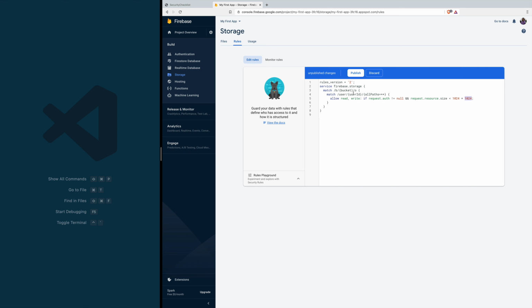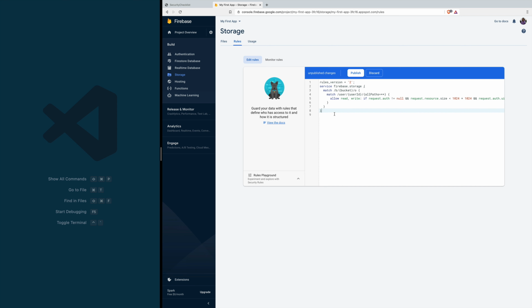Here we can also lock down the path using these variables. So for example, let's say that this folder belongs to a specific user and we want to check if the user that's going to read or write from that folder is the owner. We can append a new rule and it's going to be if the request.auth.uid is equal to the userId, then we are telling it that the same user that's sending the request is the one that owns this folder. So we are going to allow that request to pass.